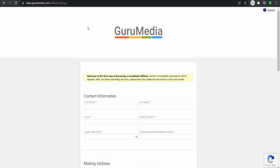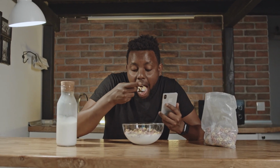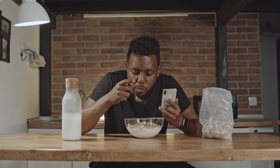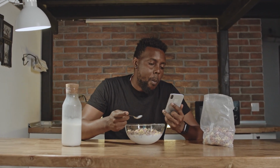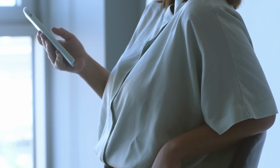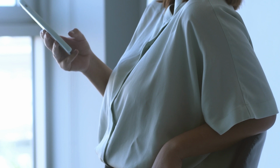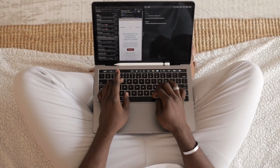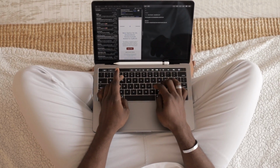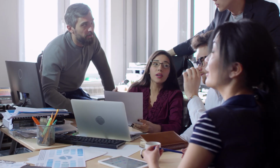I understand that manually transferring links is time-consuming, so I'll give you a service that will aggregate links for you. As a result, you'll be able to share a variety of offers and links in one convenient location. People who click on that one link will be given the choice of selecting from 5, 6, or even 10 distinct offers. The nicest part about this service is that you may produce multiple revenue streams from a single place. Let me demonstrate how it works.